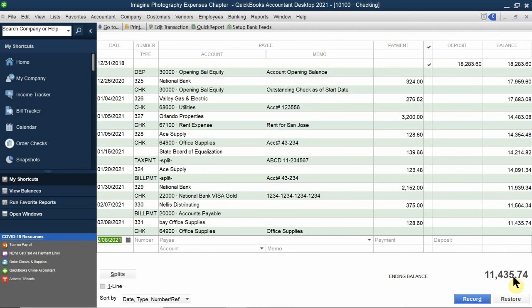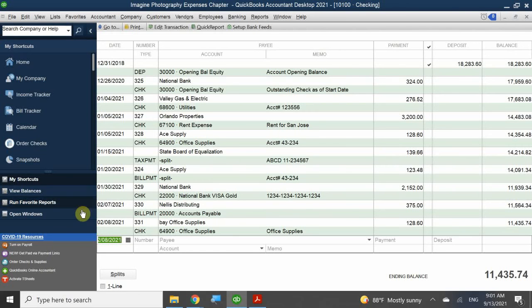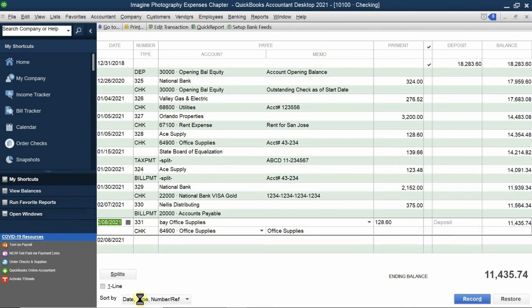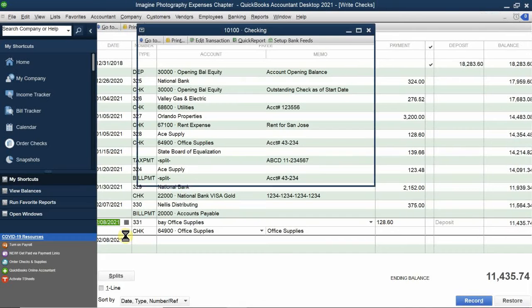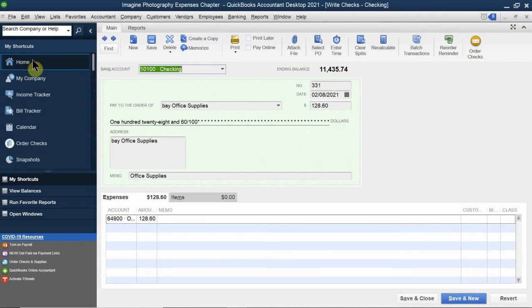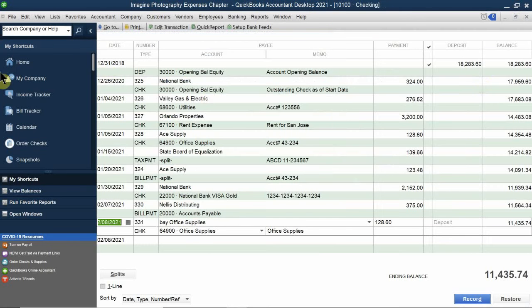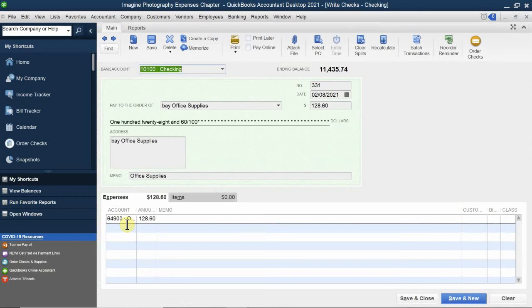Okay. Now, for any reason you need to edit the information or maybe make changes to it, you can go ahead and double click on this, what do you call it? You could double click the check, or what you can do is, let me close this out real quick. On your check register, you do have the button where you can either split it or you can actually view it, and you could just go ahead and double click on it, and there you go.